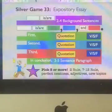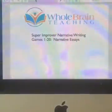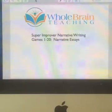There's the expository essay, the full-fledged 5-paragraph college-style expository essay with quotations, with visual, sound, and feeling information, a nice little conclusion, step by step, and it's over. All right, reactions. We're going to do narrative next in case we lose transmission. So persuasive and expository, the main difference is expository is blank, is, or are, and we want to add visual, sound, and feeling information to our expository essays.